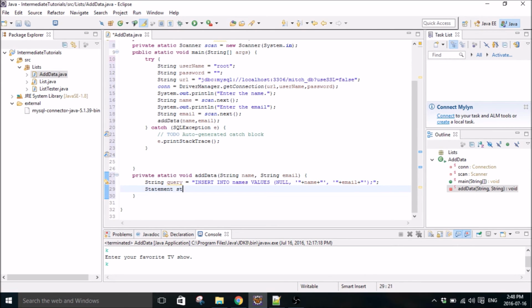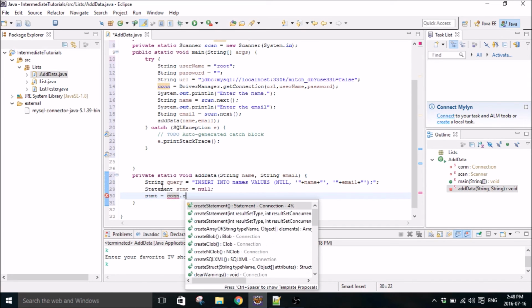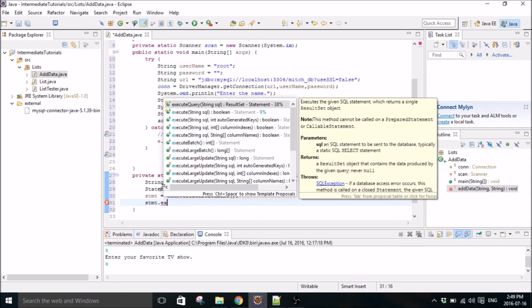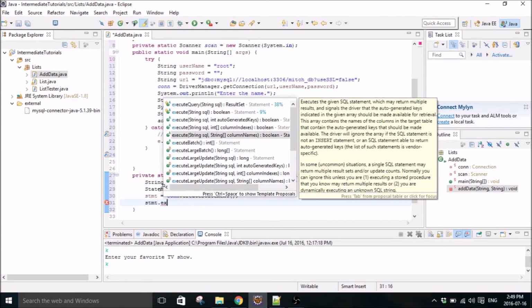Now we need to create a statement. So statement equals connection dot create statement. And then we need to update. So statement dot execute, not execute query.